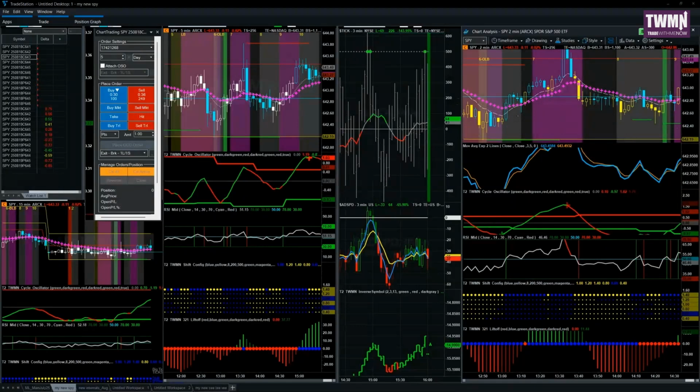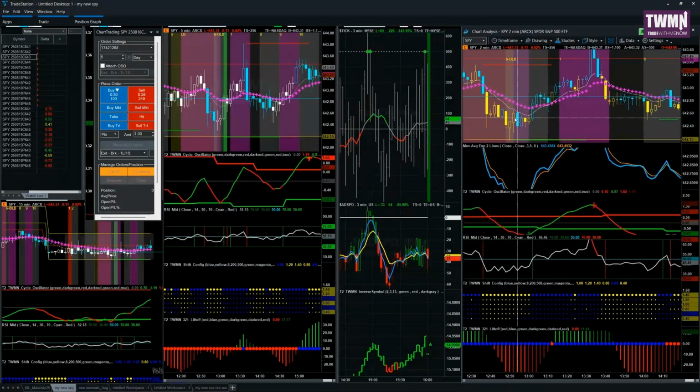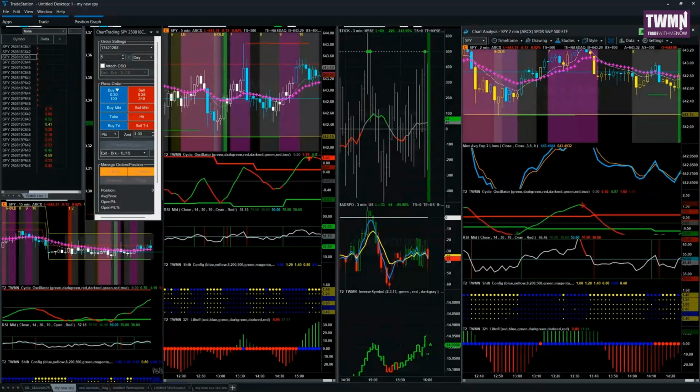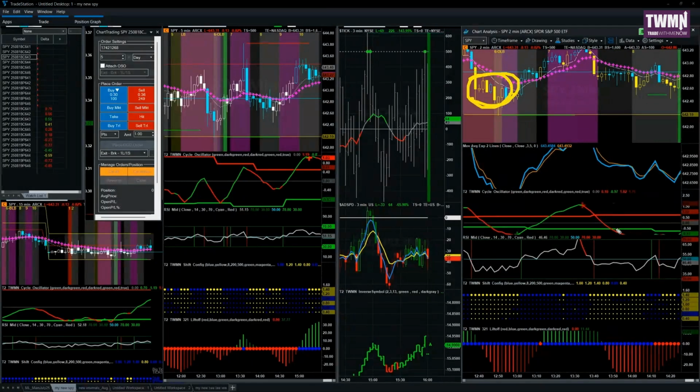This is out of the lunch hour. You can see right here, right in this area, kind of coiling up. It's coming down. We're waiting, and then you can see the level. That's today's open. This is a 20 period simple that I have in pink crosses. So I just want to see price break above it. Bang. Now you could get it right there, but you got to be willing to take a little bit of heat. If you got it right there, you would have taken heat. You would have gone down to here.